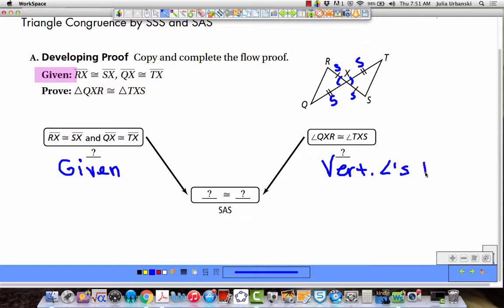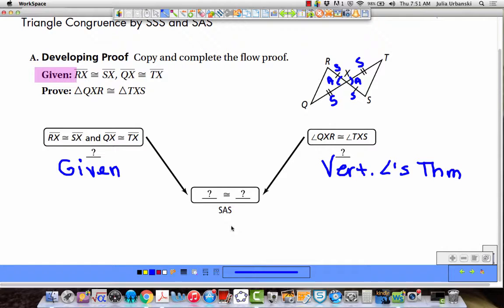They wrote out the congruent angles. I'm filling in the question mark. I'm filling in the blank with the reason for it. Those make vertical angles. They're across from each other. So I just marked some angles. I'm going to put a little A there. So the last thing you have to do is fill in the blank right here.